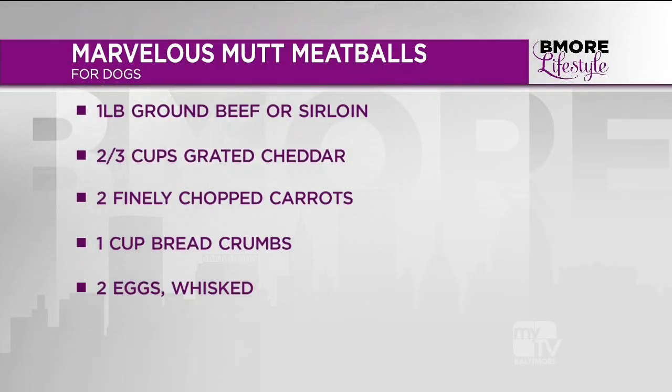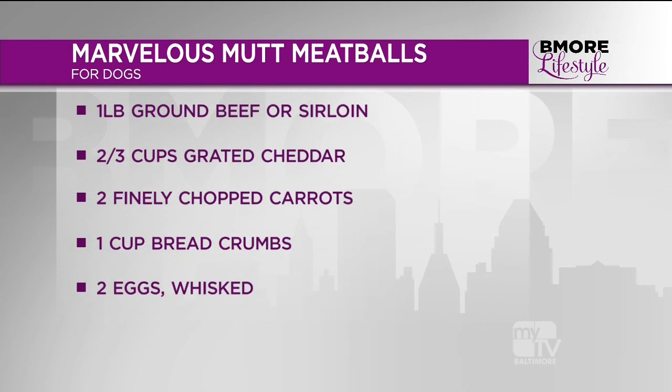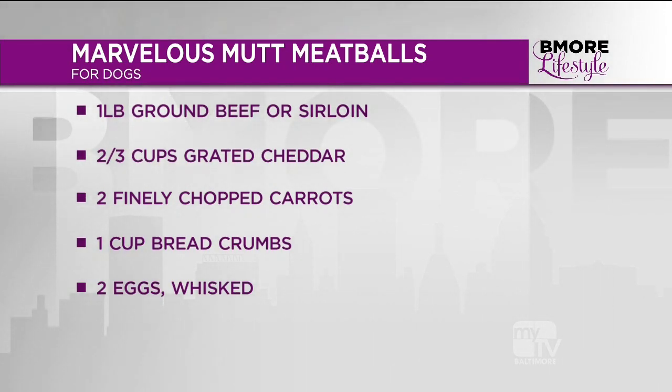They're going to love this. You also sent us another recipe — the marvelous muppy meatballs, which are really yummy as well. That's also in the Real Food for Dogs cookbook. It's beef with cheddar, some carrots, breadcrumbs, and eggs — fun to share for you and your pet. Maybe if you have a kid's table at your party, the kids and the dogs can share the mutt meatballs together. Thank you so much for being with us — our pets are going to feast today!